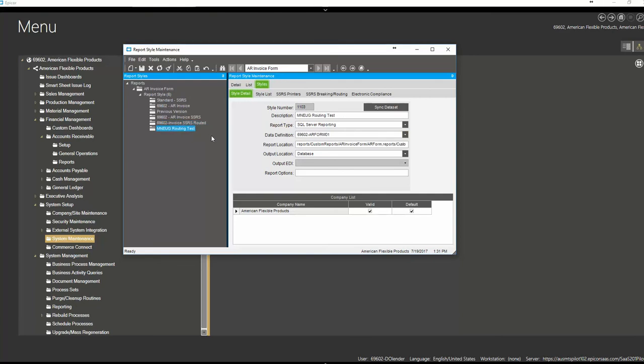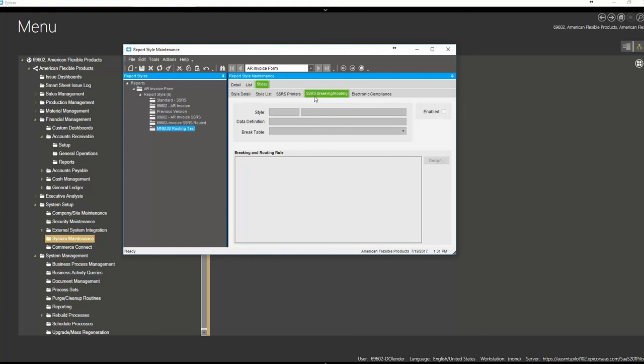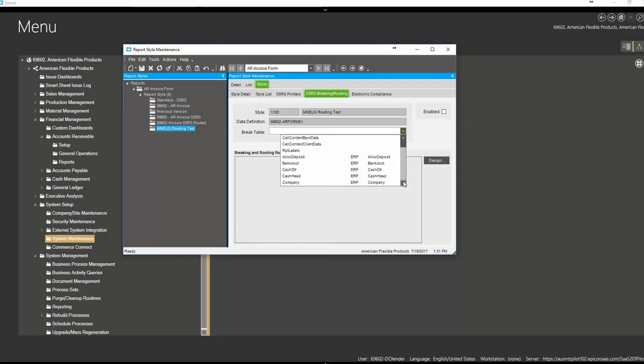So where am I in the script? Aha. All right. So we're going to go to the breaking routing rules. We want a new breaking routing rule. The break table wants to know what table you are going to use to break by, and I'm going to say we need to go by invoice head, because obviously this could be printed as a group.